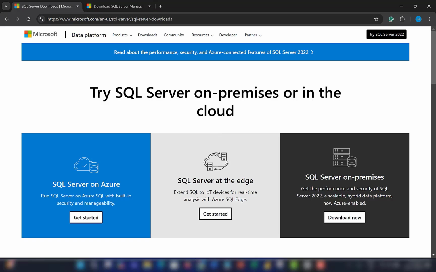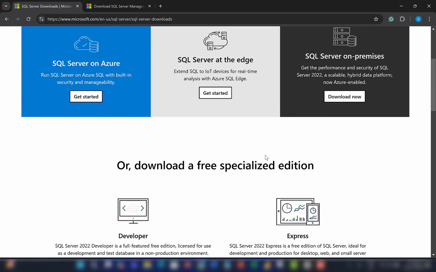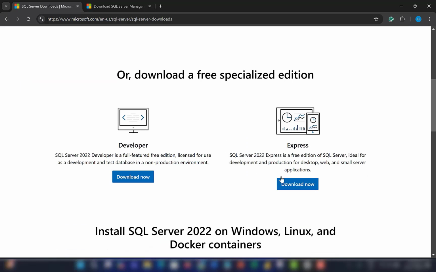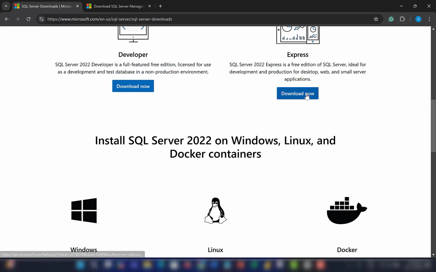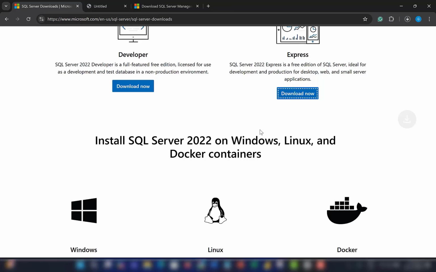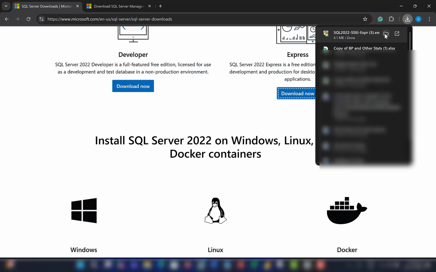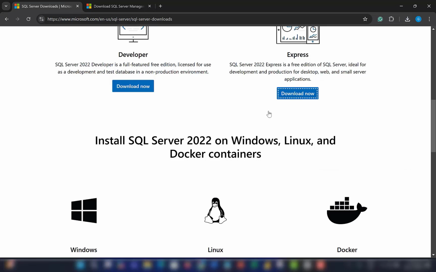So let's get started. As you see, though, there are three different options here, and these three options will allow you to download the one that you like. However, it's really easy to just get the Express edition, and this is for desktop. So I am going to just download this one. And you can see that downloaded in the corner, and it will take a few minutes, and then we're going to initialize it just by clicking its exe file.